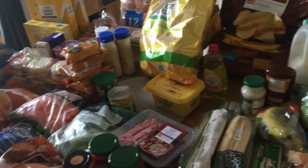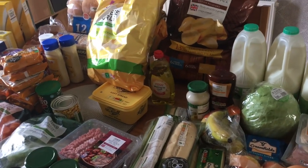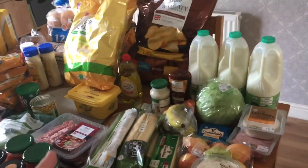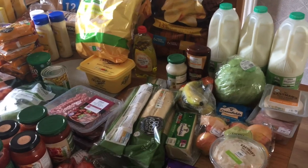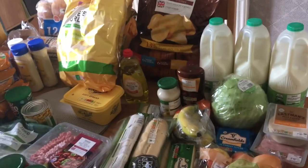It's a little bit higgledy-piggledy this week — we haven't put it in any particular order. Tesco took away their tray liners, and it's an absolute nightmare when you are trying to unpack as fast as the driver is bringing the crates up the path. You have to carry it all in bunches in your arms, so it's just been put down as it was brought in.